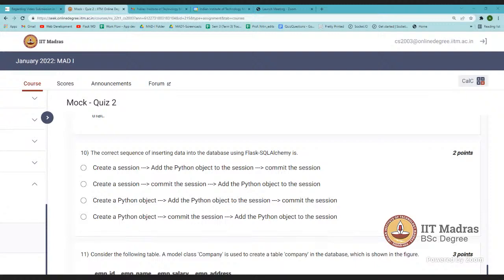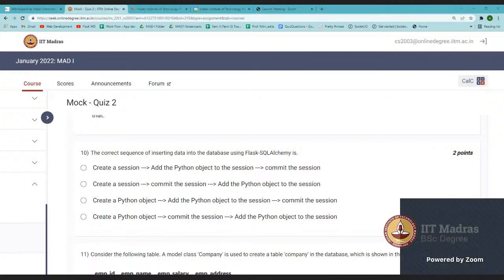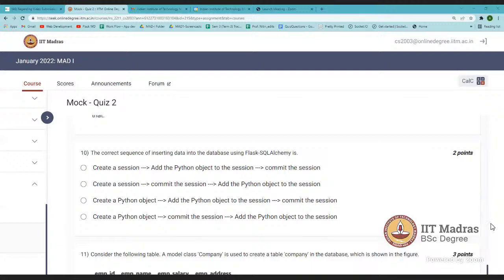Only after adding can we commit the session. So option 4 is not correct, and option 3 is correct in our case. First we create the Python object, then we add it to the session, and finally we commit the session. Is this question clear?